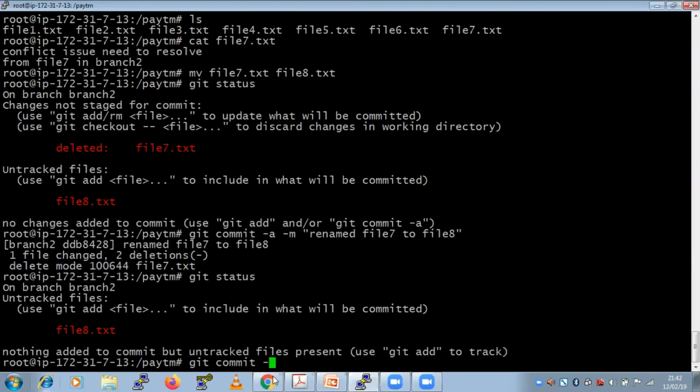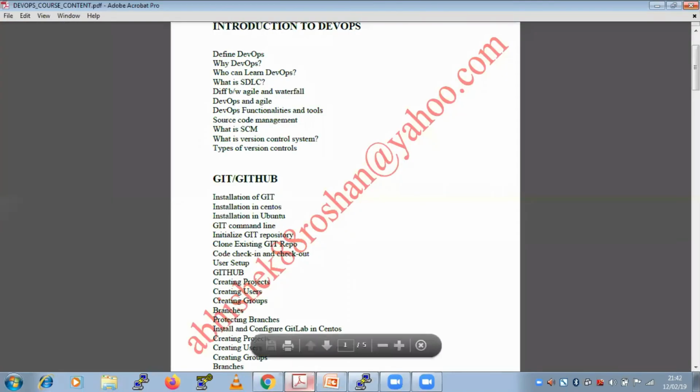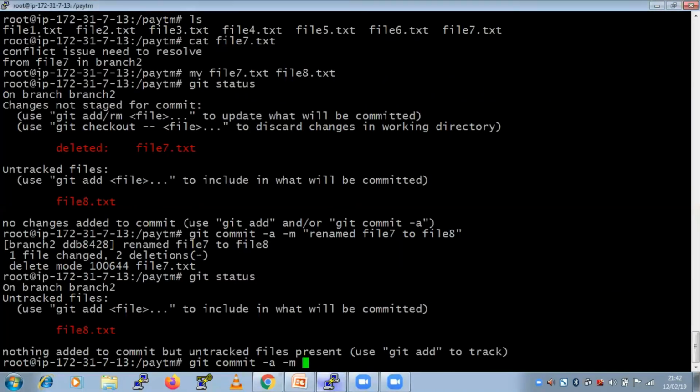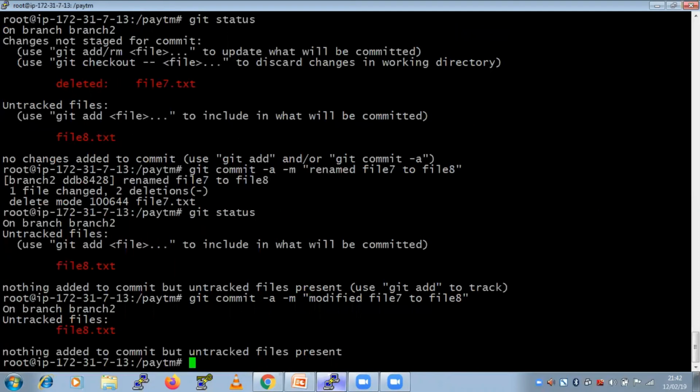So guys, you need to add this one and commit this one. So how can we do that? Here you need to mention "modified file7" with commit -a.